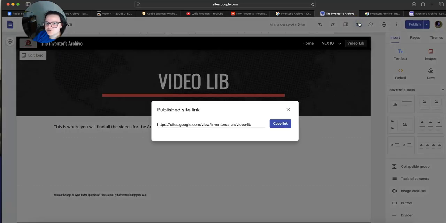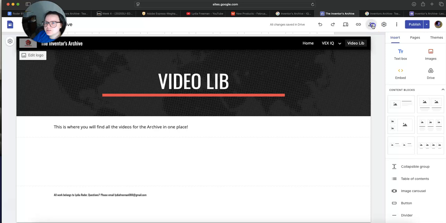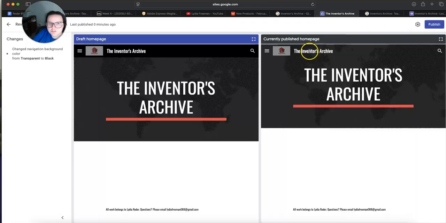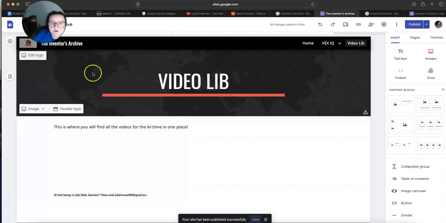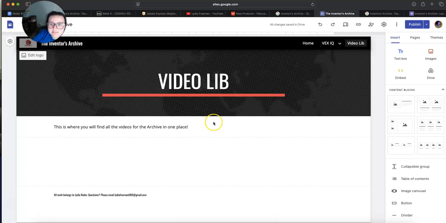You're also able to change the name of the site. I don't know if it's going to let me because I've already created the site name. I can change my publish settings maybe. No? Okay. It's not going to let me change the name, but it shows you how you can create a domain, and it will tell you all kinds of things like whether or not that name's been taken, all of that. But this has been a great tool, and I really cannot recommend Google Sites to you enough. Not just kind of spitting information in there, but using it as an educational tool.